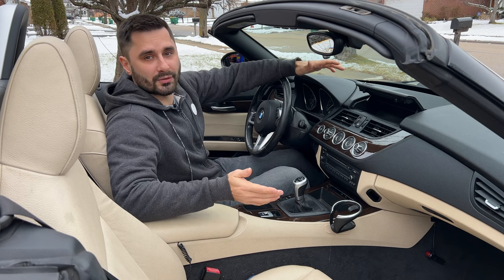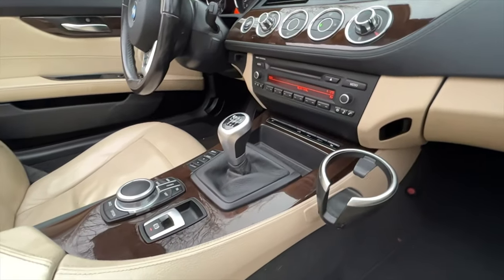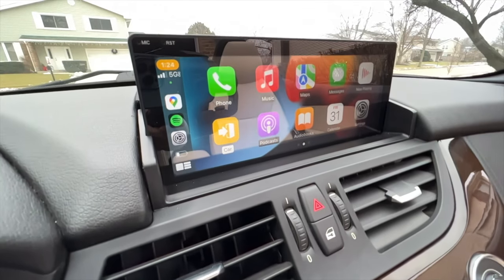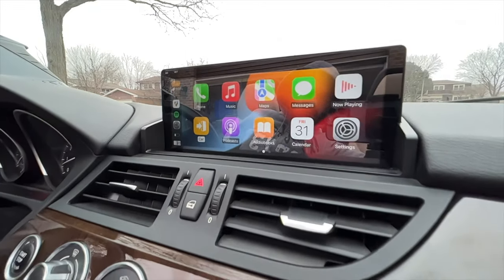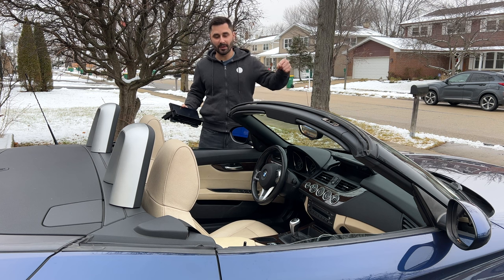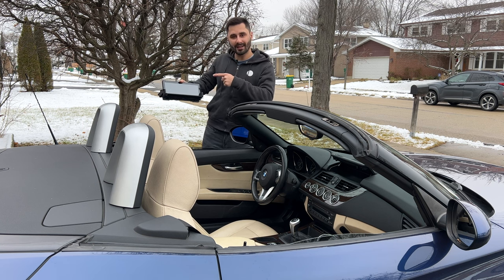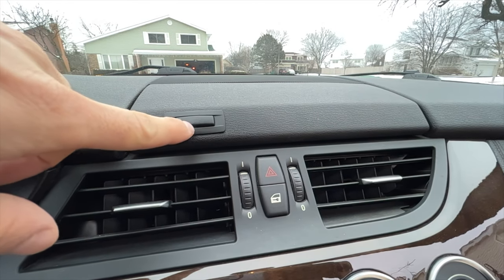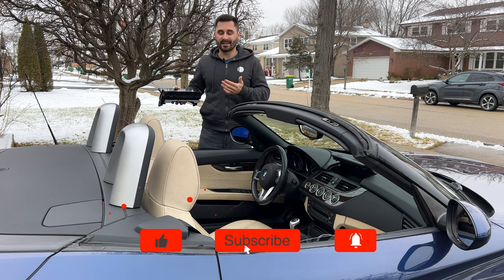I'm the SimpleKaiGuy and in this video I will show you how to go from this to this. After upgrading the speakers and subwoofers in my BMW Z4, it's now time to modernize the infotainment system even further by installing an aftermarket Apple CarPlay and Android Auto unit with a BMW style controller. My Z4 came with a storage box instead of the screen, so I couldn't do what I did with my BMW 550 and just add an interface to the existing screen.